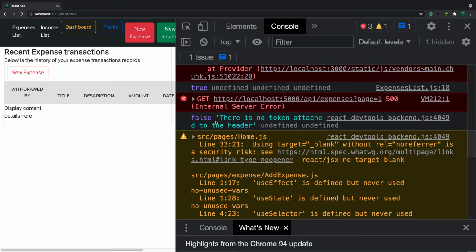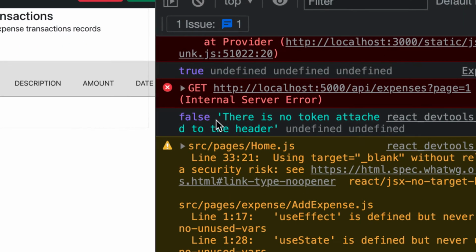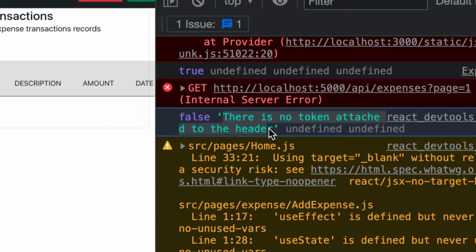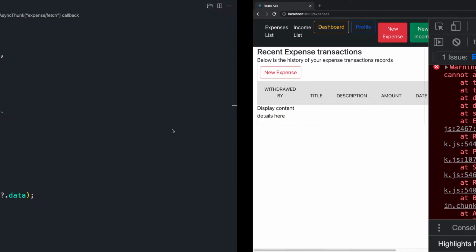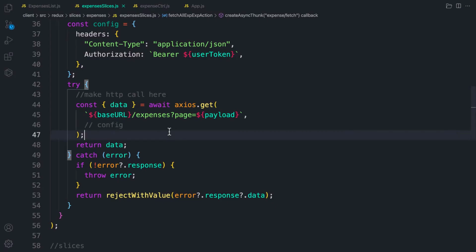So this time around, let's check what we have on the state. There we go. You see that? Here it is. Loading false, but there is error on the app. There is error on the app error, and there's no data. Okay. So now we are getting everything into our component. So what should I do?